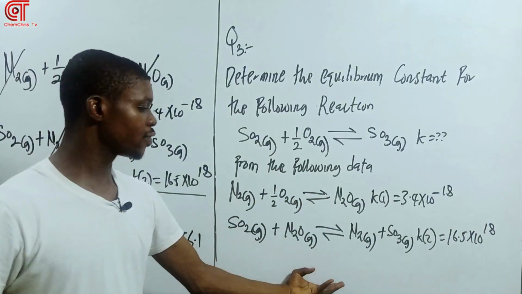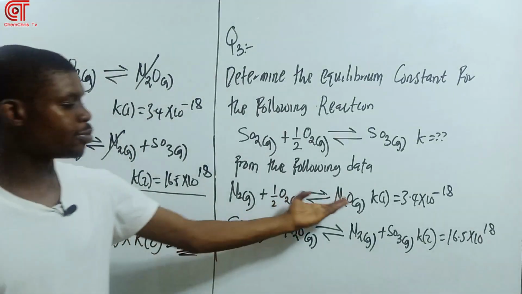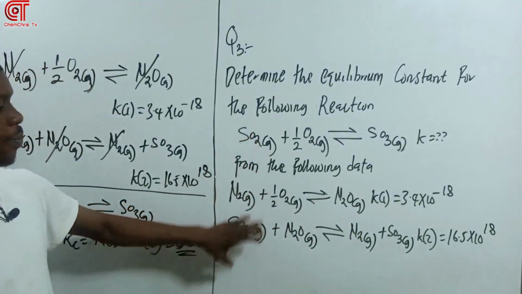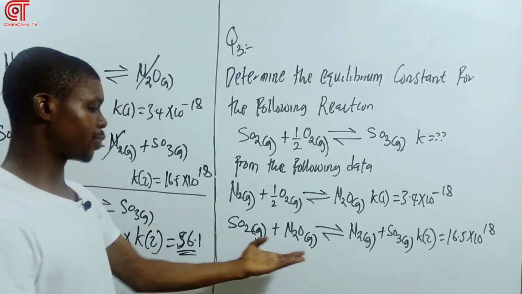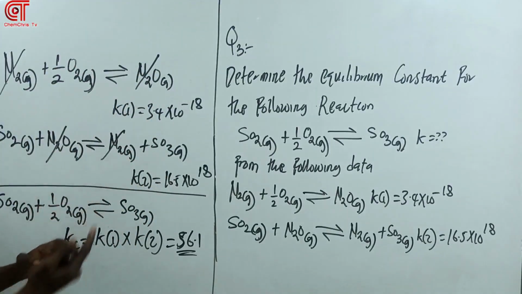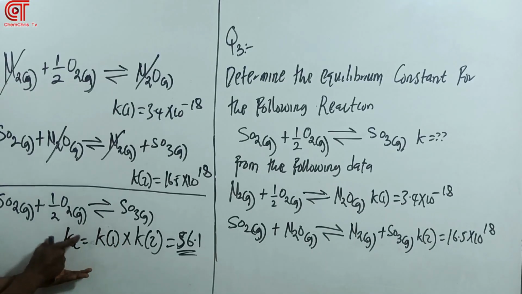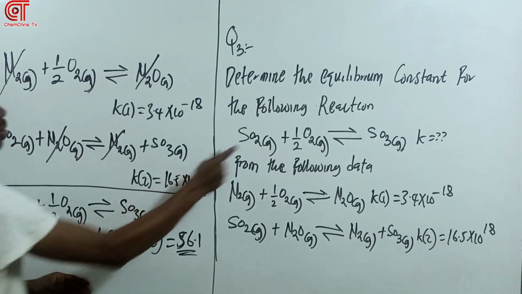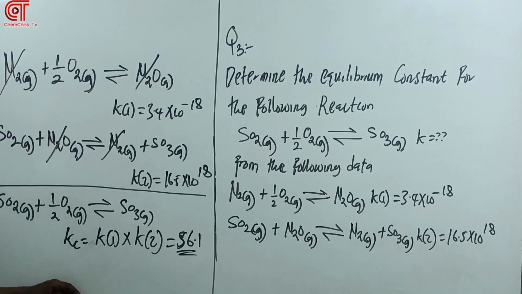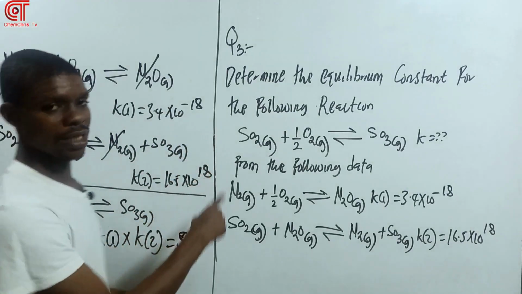When the question is big, you have to make the appropriate adjustments. But the good thing is that there's no point of adjusting it here because when we compare each of them, they are already in their proper position. So you just combine the two of them, then strike out or cancel out those that are common multiple times, and we get our final answer. Our final equation must correspond to this one here. If my final equation after combining them does not correspond to this one, then my calculation is wrong. If they are the same, fine. The final KC is when I multiply the two of them. Let's look at something down here so I understand better.